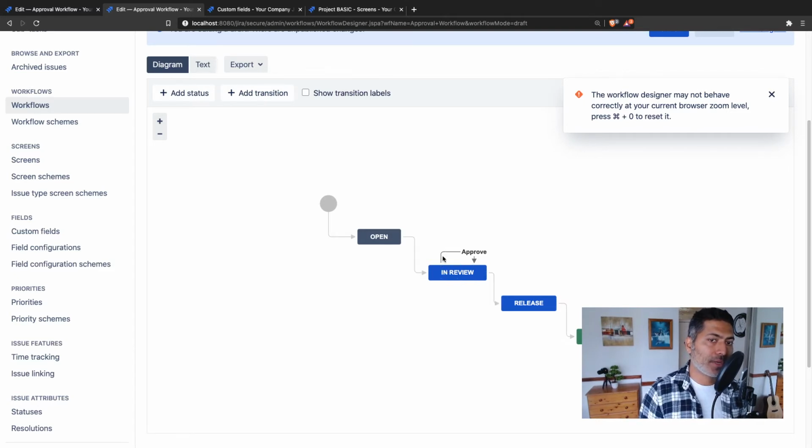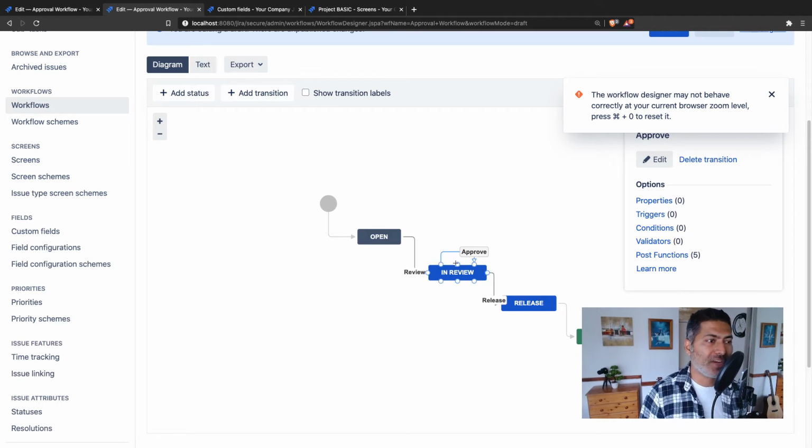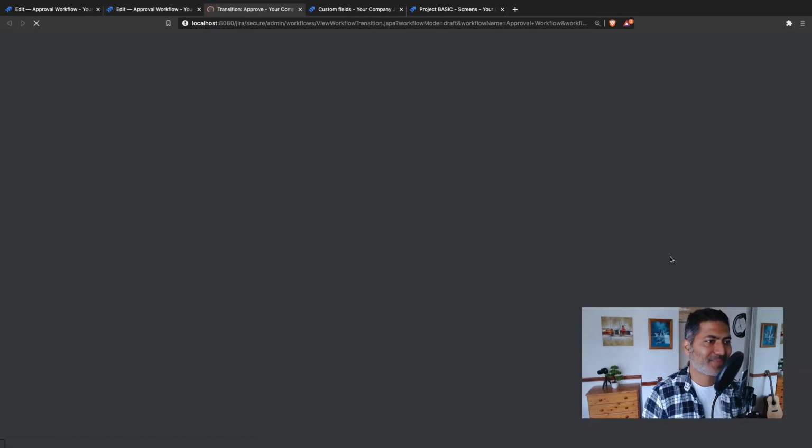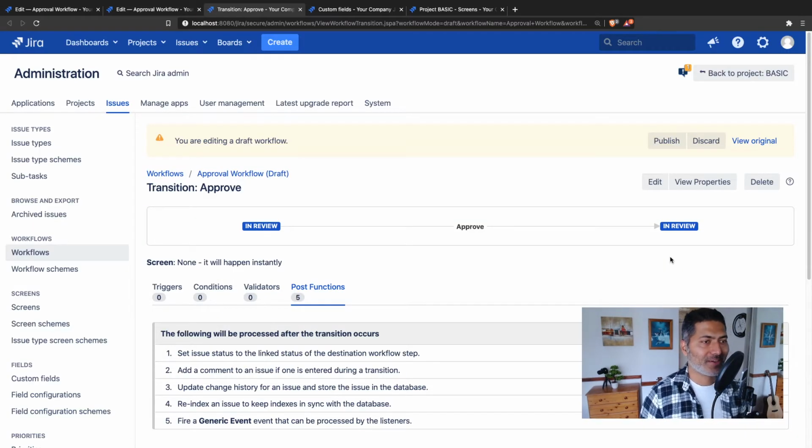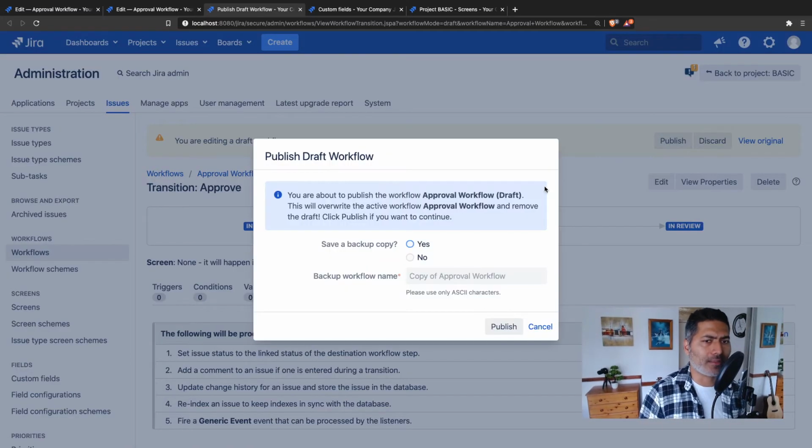But the moment you click on approve, you want the field value to be set to yes, so that you can proceed further and allow the user to release it. For doing that, let us add this post function in just a moment. Let me just publish the workflow. Let us first test.